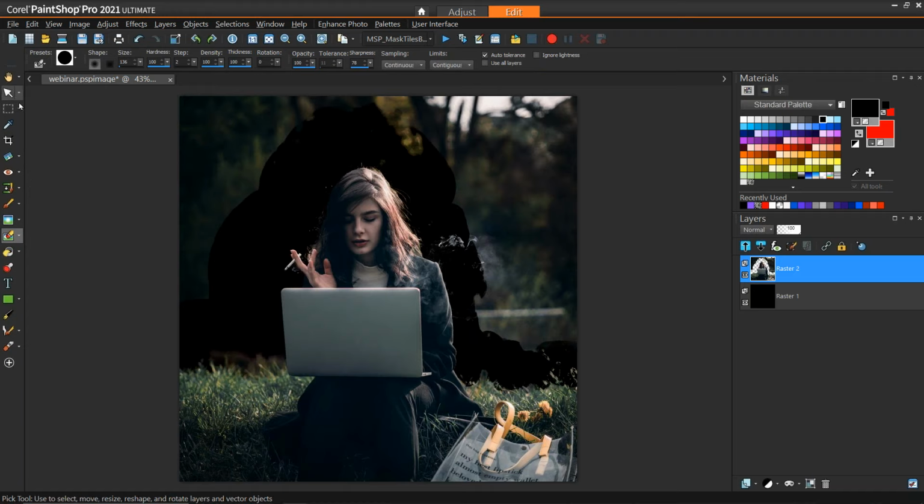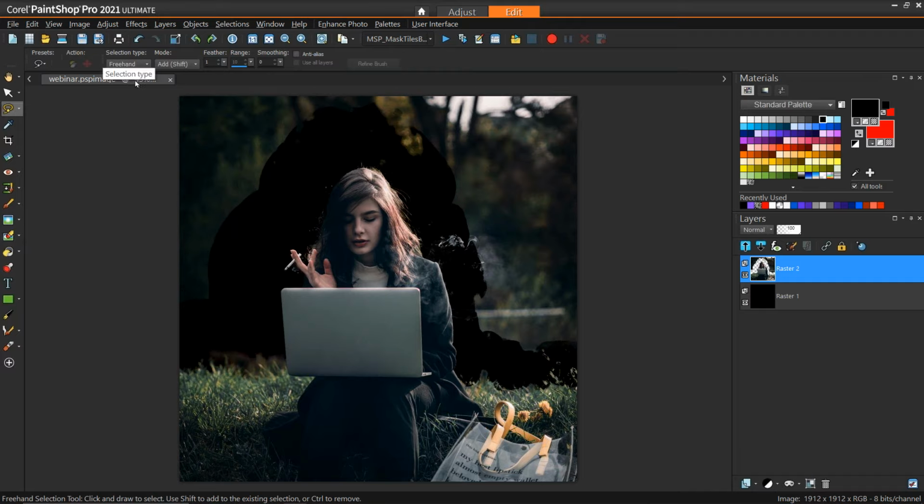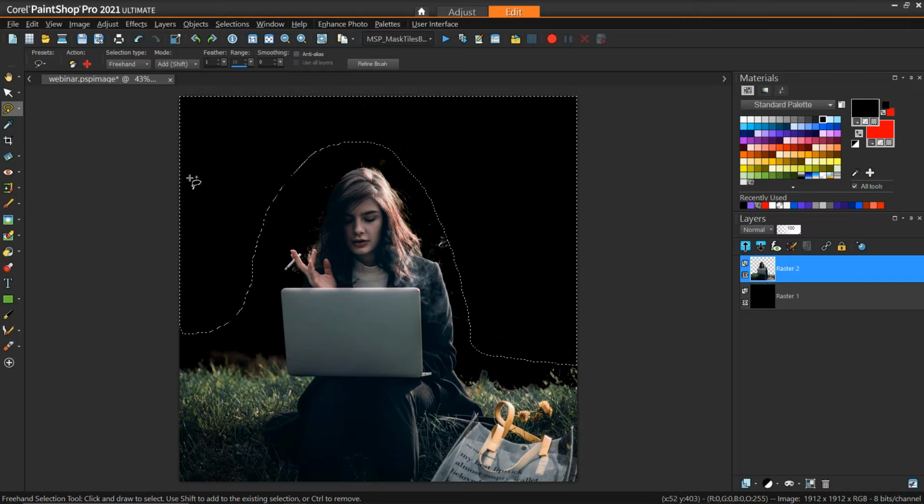And then what I can do is just go to selections, click freehand selection, and in freehand mode, right? So just free drawing, no shapes or anything like that. With the same layer still selected, I can just draw in this nice erased region that I've created, and drag even beyond the bounds of the image. And then after that whole region is selected, I can just hit delete and all of that extra has been erased.